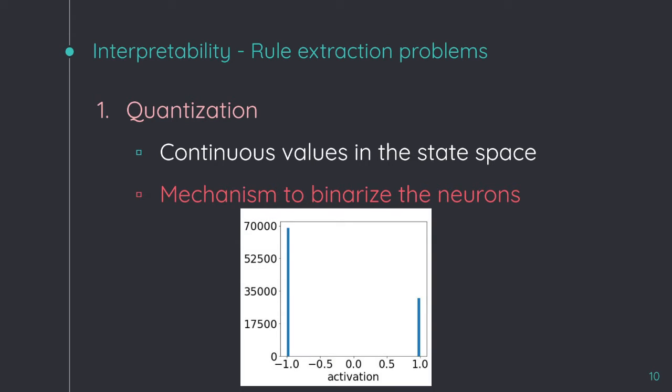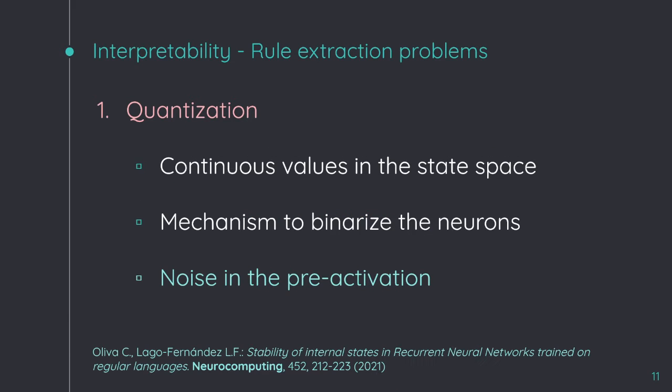Now, I change the activation. This time, we can perfectly discretize the activation, right? I have to say that we were working on a methodology to binarize the full activation to minus one or one and we focus on the stability of our method. It consists of adding some Gaussian noise in the pre-activation of the recurrent layer.